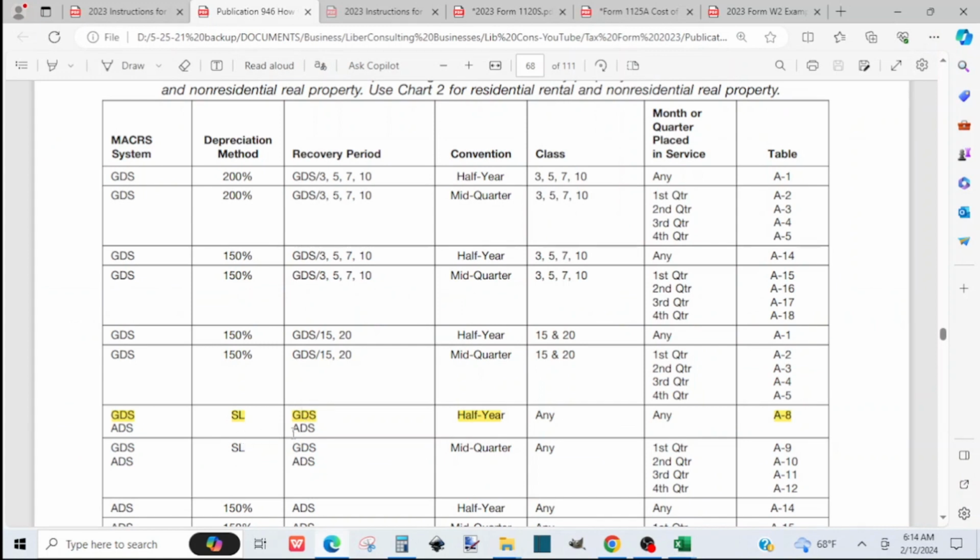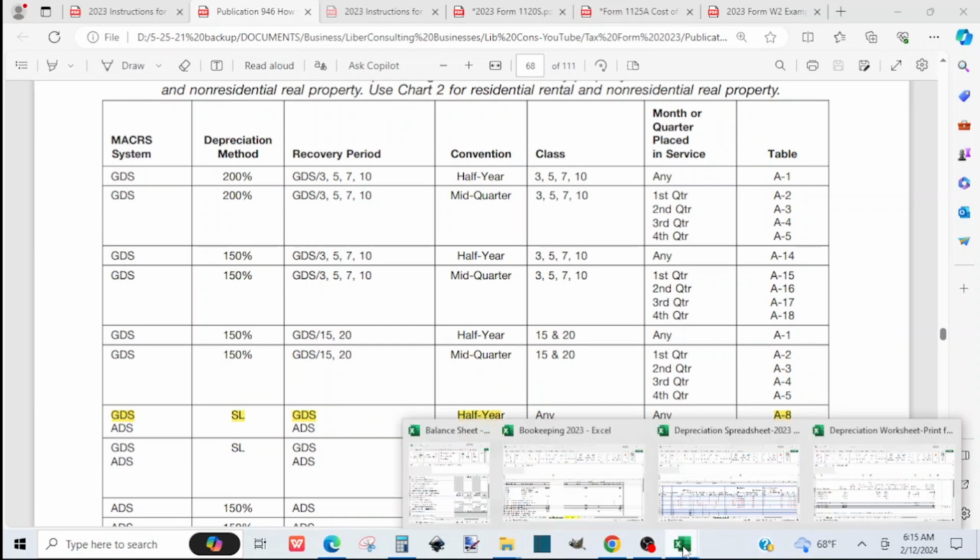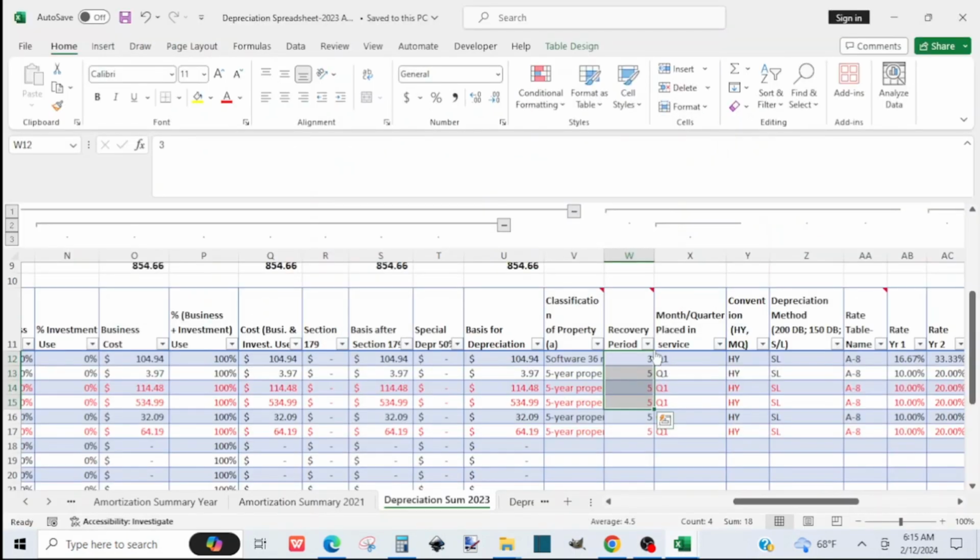And under straight line GDS, they say pretty much anything goes there. And convention, half year. So we are going to stay within half year, not mid-quarter, but half year. And class life, any, but again, our classification, we have 3 and 5.